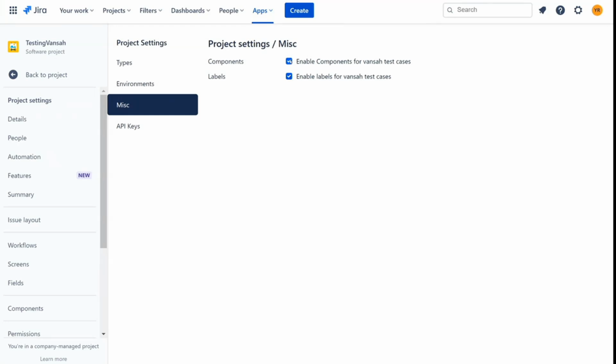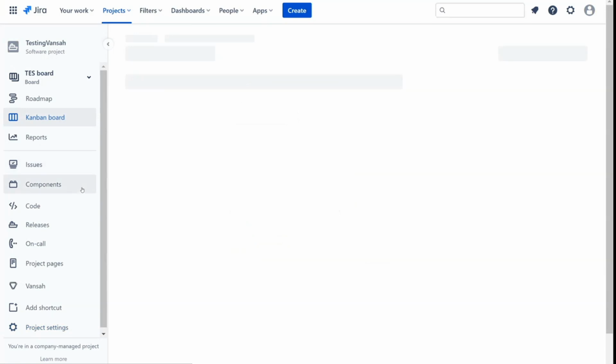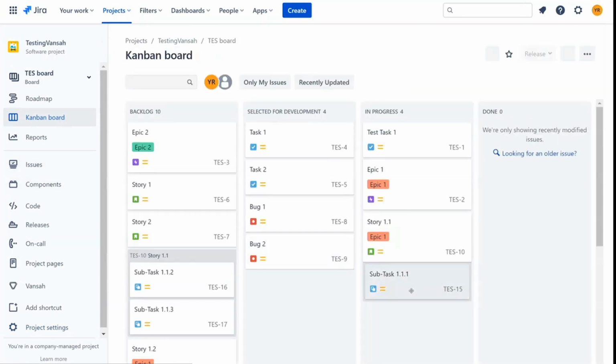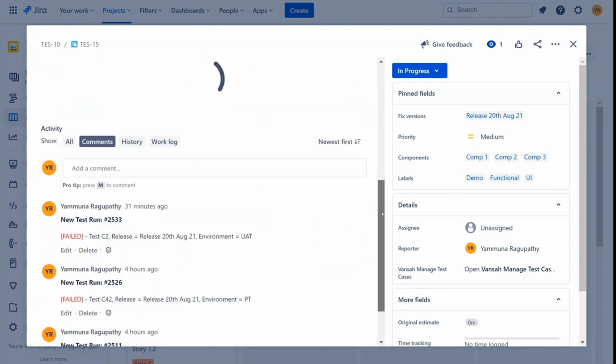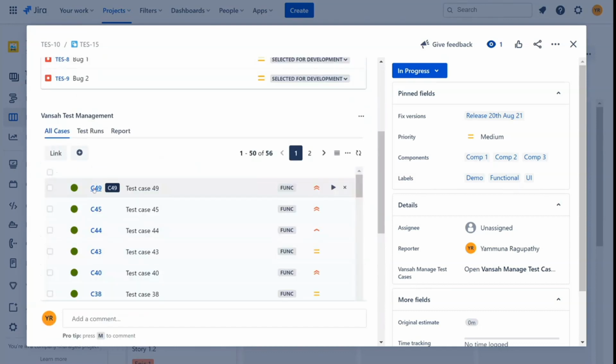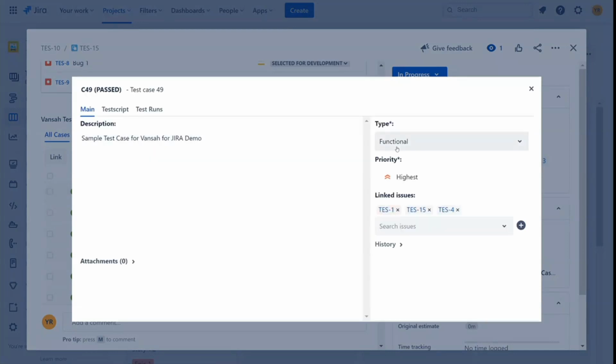But imagine you have disabled them. Now when you go back to the same test case, you will find that it doesn't have these fields enabled. You won't find those fields available on the test case screen. Do you see that? You won't be seeing the components and labels.